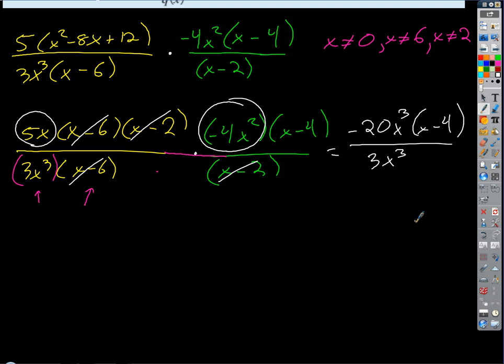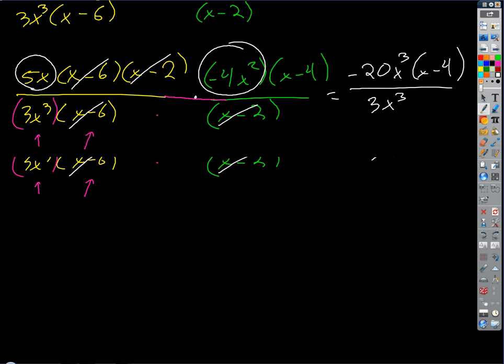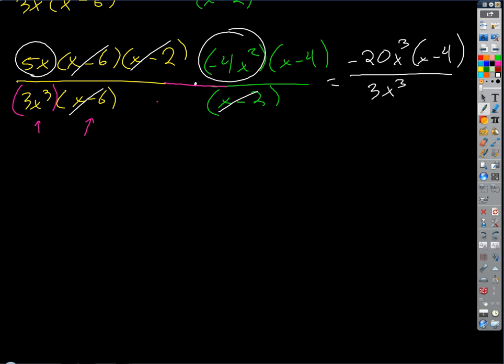Okay, is there anything else I can cancel then? The x cubes, right? Look, I've got an x cubed on top and an x cubed on bottom, and they're factors. They're not being added or subtracted. They're being multiplied, and I can cancel like factors. Remember this, because this is a really common mistake all the way through, even calculus people will do this sometimes. If I have something like x plus 2 divided by 2, I cannot cancel those 2's because this 2 is not being multiplied, it's being added or subtracted, right? So that doesn't work. But up here, it does. I can cancel, because they're being multiplied, I can cancel those.